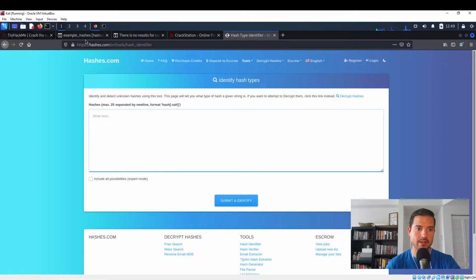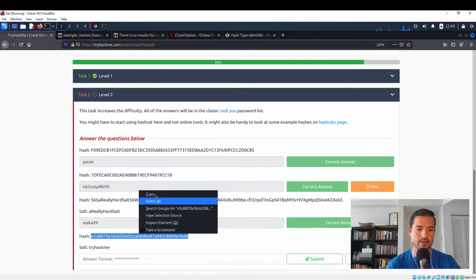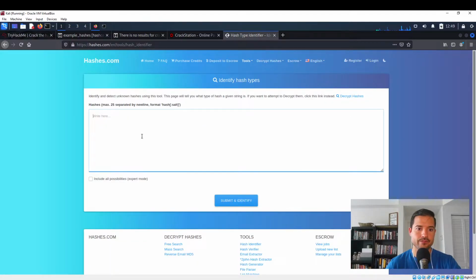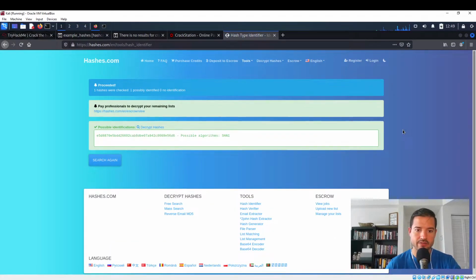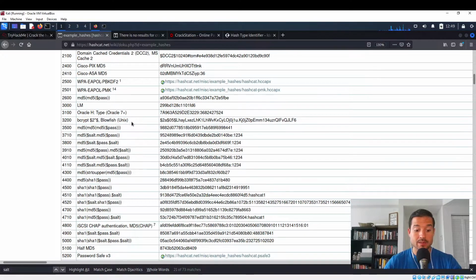So I'm just going to paste my hash in here. What it'll do is it's going to identify it for us. So it says possible algorithms, SHA1. So okay. So that's the best thing we got to go off of. So let's just look for SHA1. And it needs to have a salt too, so.